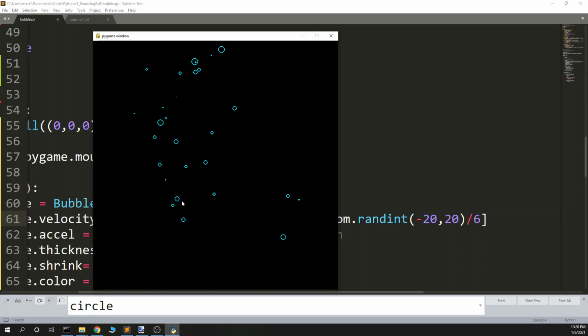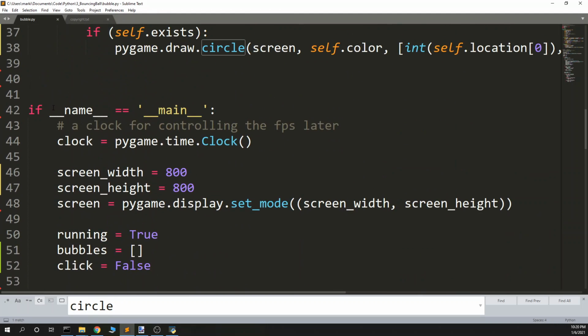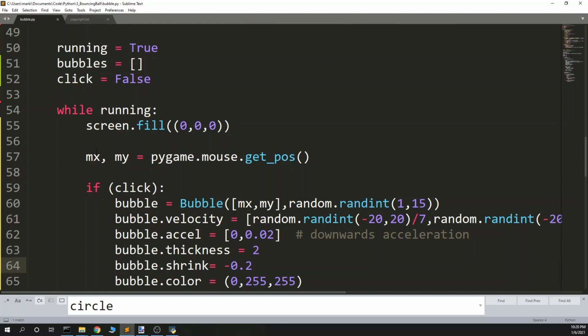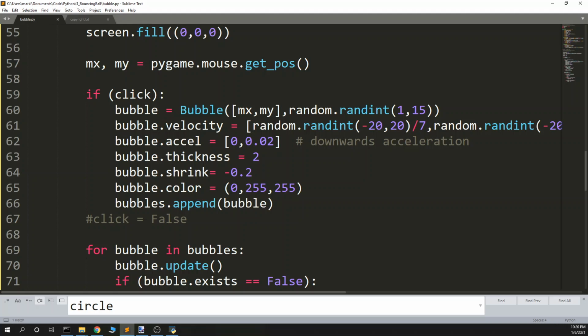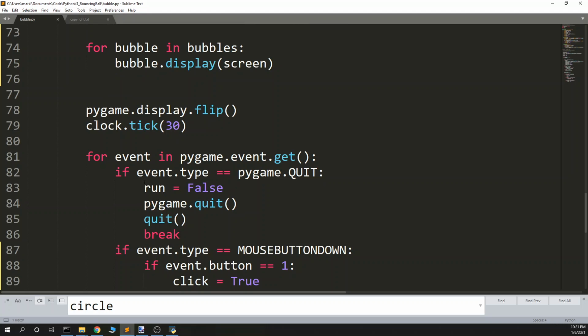So I have a window, I click it, I'm making bubbles that eventually shrink away to nothing. So we have our standard Pygame with a clock, making a display, we're setting it running. And then while it's running, we are putting it on a background. We are updating, making bubbles and moving them. And we have events, and we're updating display, and we have events.